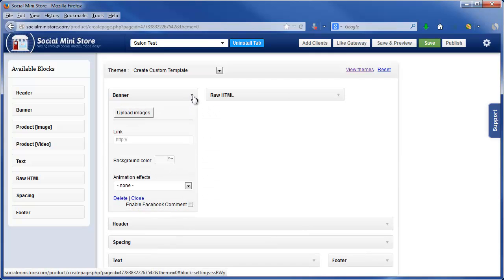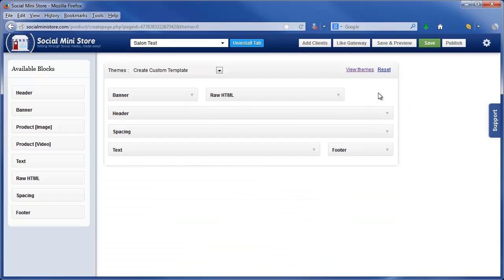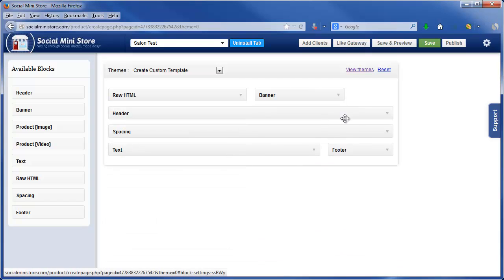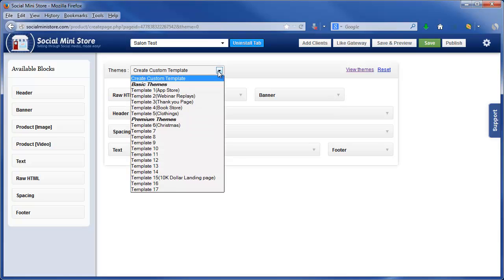I haven't really added any content in this, so there's no real reason to save and preview it. But what I was trying to do was simply show you how to manipulate them, how to resize them, how to open and close them, and the fact that you can modify the contents, the location, the position, add, delete, move, change the spacing, etc. in this view. So get comfortable with making changes.